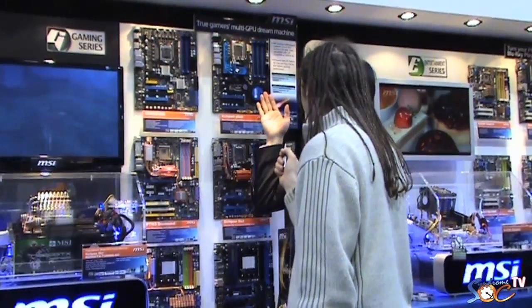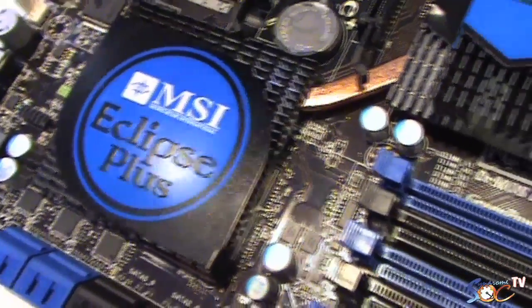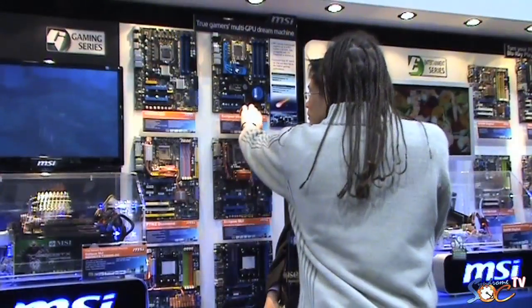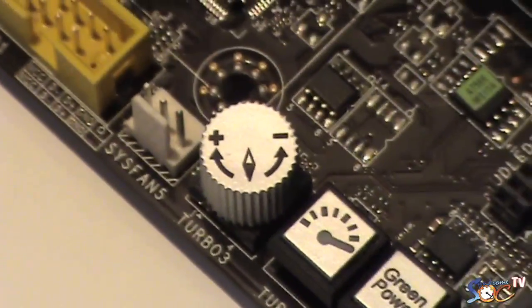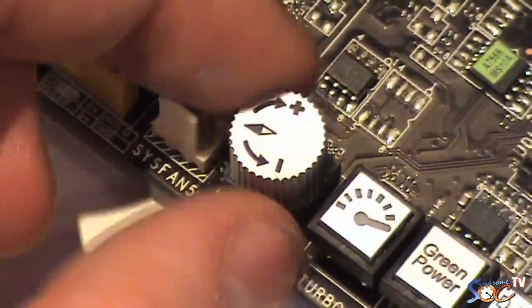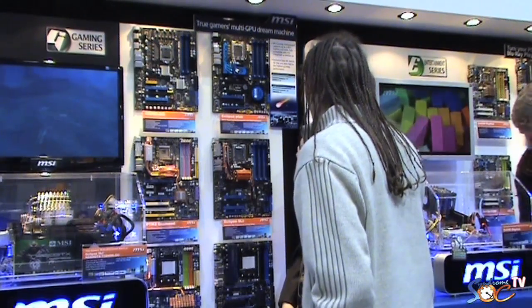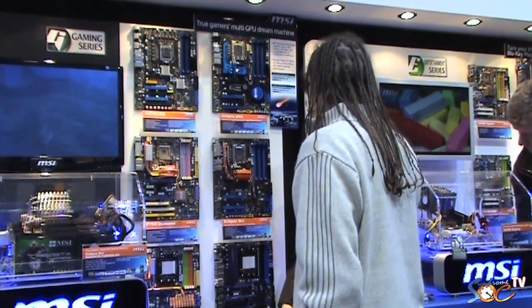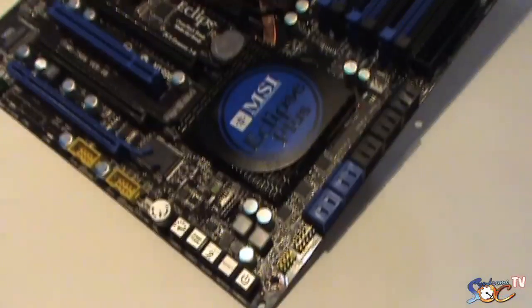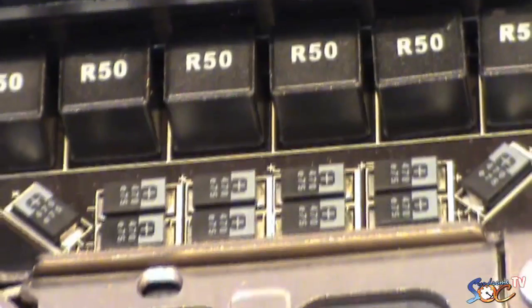Our X3VDA motherboard has a very impressive look — you will see a very new heat pipe design with a dark blue color scheme, it is pretty cool. As we can see, there is a little switch here called the OC Dial. The OC Dial helps overclockers adjust the CPU frequency directly within the OS, based on CPU utilization in Windows. This is a hardware solution, not a software or BIOS solution, so it is lighter and we can expect bigger overclocking results. You can also run quad Crossfire with this board.